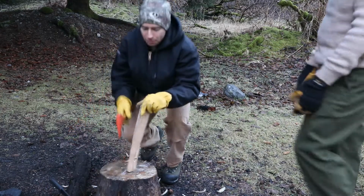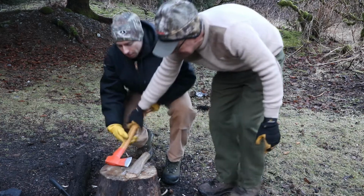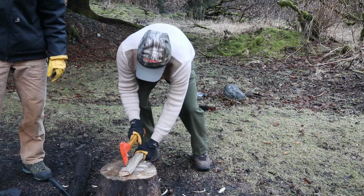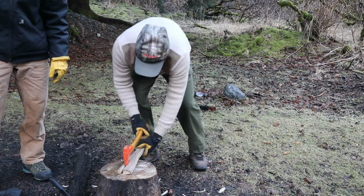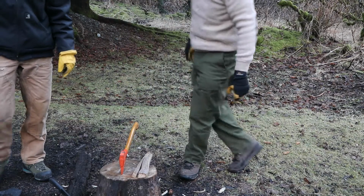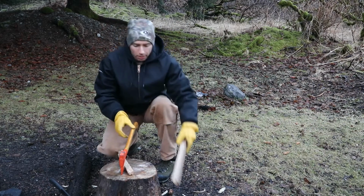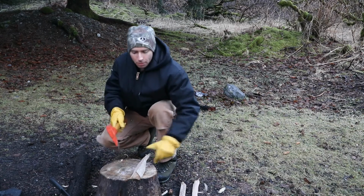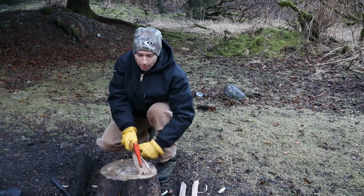Now, have you seen the other technique where they do it horizontally? No. Okay, so it's like this. So the other technique is you lay it down here and you go. Oh, okay. Like that, and then you can twist it in, or you can just keep on going like that, and then you break it. There's lots of videos on that technique. I don't use it very often. I think if I was going to be teaching a brand new beginner, I would probably make them use that technique because it's safer, like if I was teaching some kids.